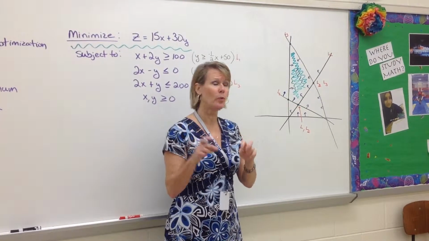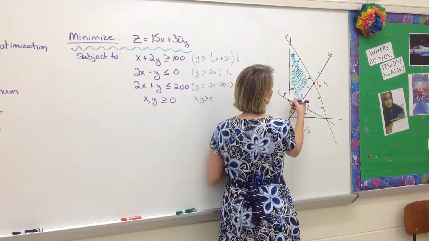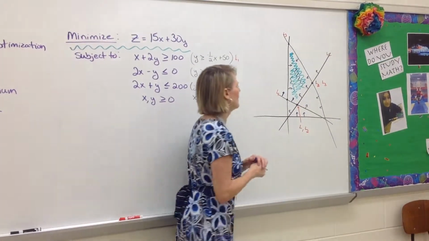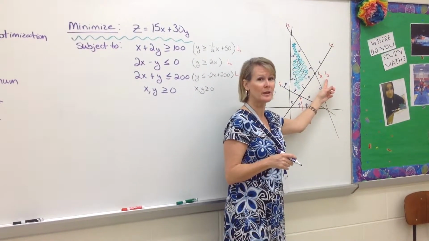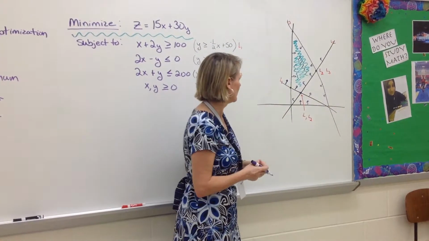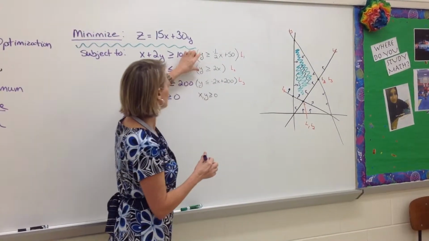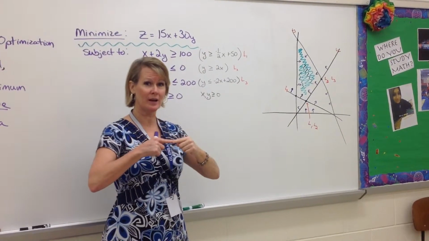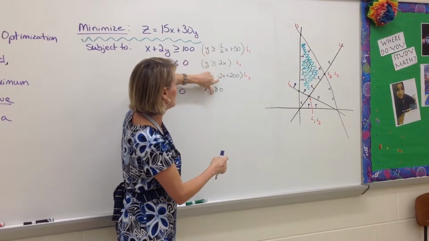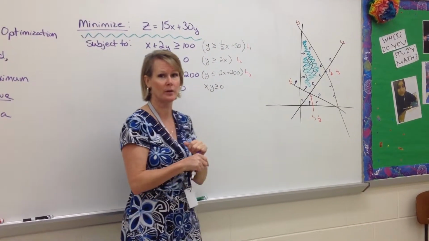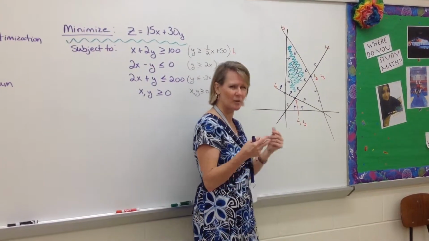And the reason that that's important is because obviously we're going to be looking for all of these corner points, right? There are 4 corner points to this graph, but I need to know this corner point is the intersection of L2 and L3. It's not L1 and L2. Actually, L1 and L2 is down here. So make sure you know when you go to set these 2 equations equal to each other to find that point. So L2 and L3, I would set these 2 equations equal to each other. So it would be 2x equals negative 2x plus 200. That would give me my x value, and you know how to do the rest. So, it just helps to label them.